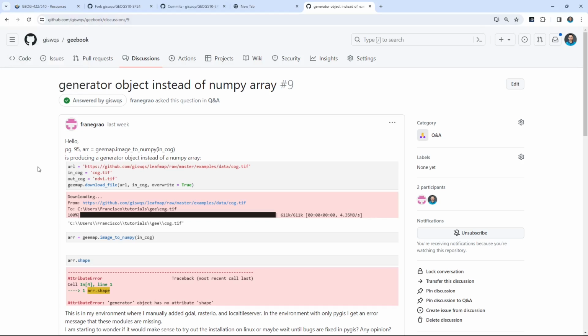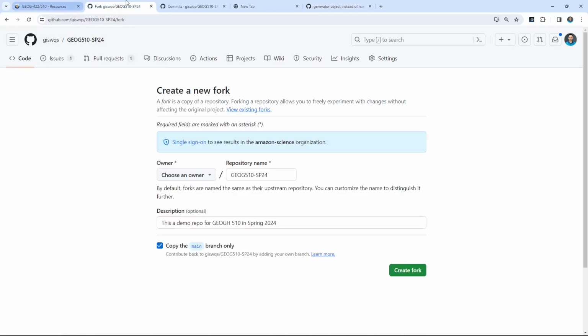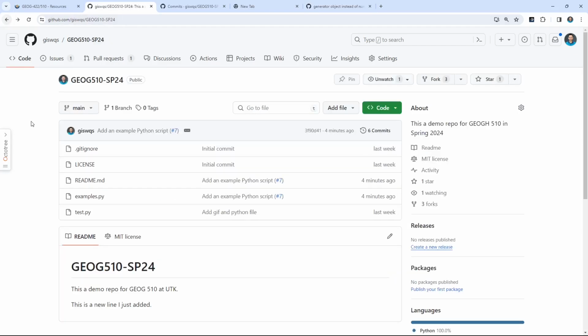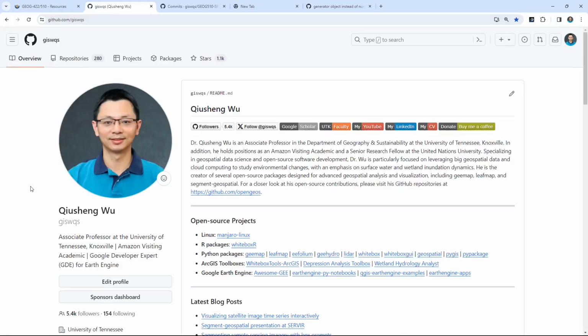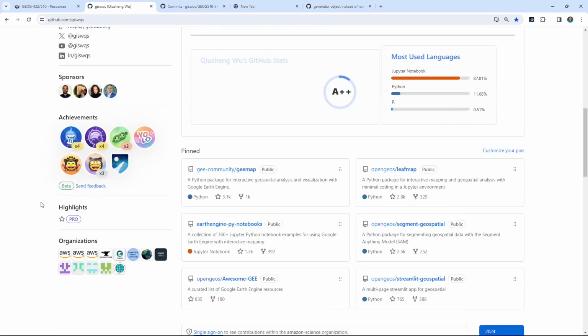So the next one I will show you is how to use Visual Studio Code. That's actually the way that I use all day long, is to clone, fork a repo, and then create a new branch, make some changes, submit back to it, and then if it is accepted, you become a contributor. So let me show you some repo in here. I'm going to show you in real time how to contribute. So if I need to update something, I will do it this way.